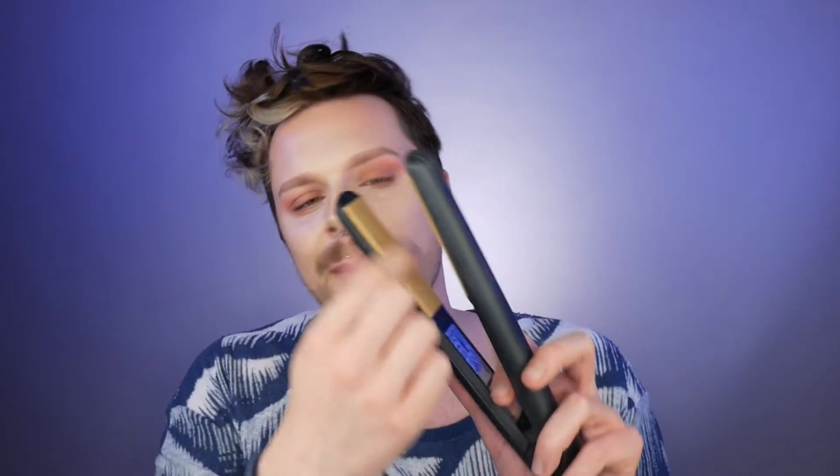Now with the original styler we do have the ceramic plate technology, which means those plates are made out of ceramic. And as you can see, I have this straightener a long time, I'd say nearly 10 years plus, I couldn't tell you exactly. I think I actually got it when I first started training. And there's only a bit of damage on the plates on the inside. So this straightener has served me a very, very long time.